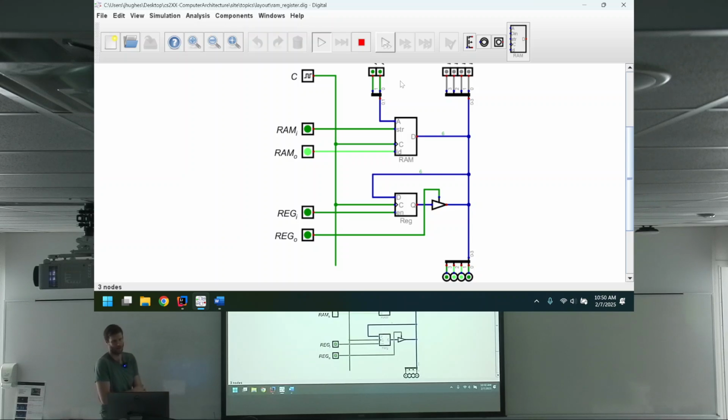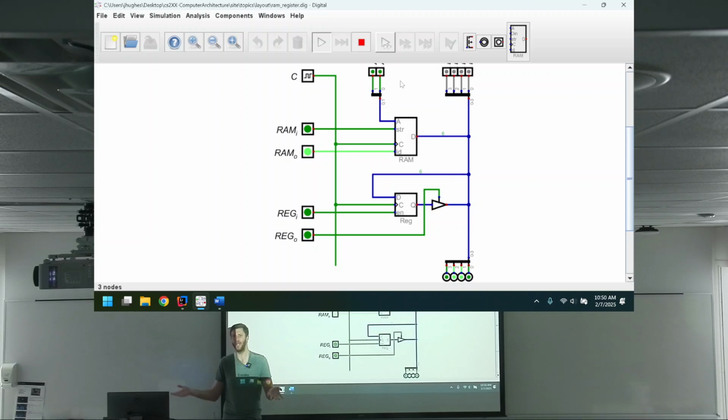Yeah? When we get to the point when we are making the computer control itself, instead of your manual inputs, would those be synchronized with the clock, or would they be separate? So, it depends. Within our system, everything will be synchronized with the clock, and it will work. But if we were to physically implement it, we might run into a bit of a problem.